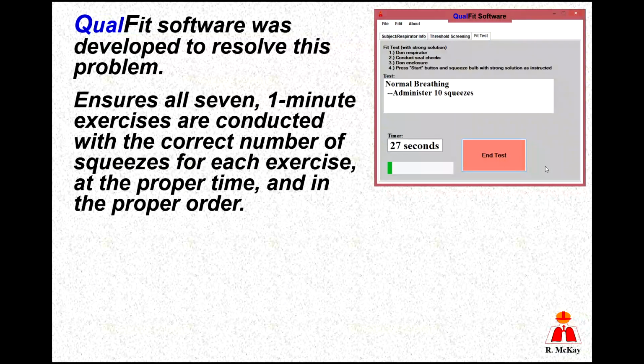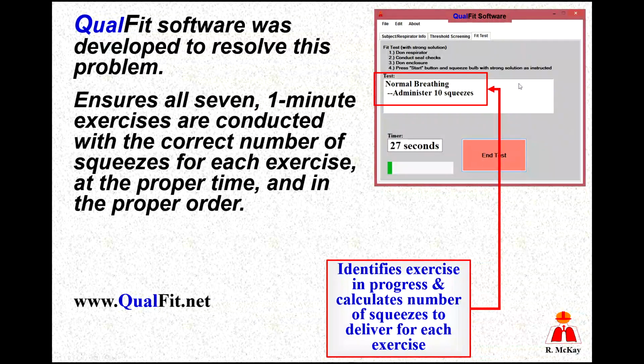The QualFit software ensures that all 7 1-minute exercises are conducted with the correct number of squeezes for each exercise at the proper time and in the proper order. A screen capture of the QualFit software is shown in the upper right of this screen. At the center of the screen, in white, is the test window. This test window identifies the exercise in progress and calculates for the operator the number of squeezes to deliver for each exercise.